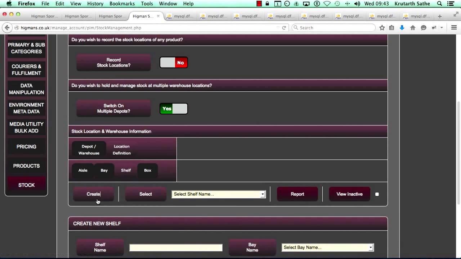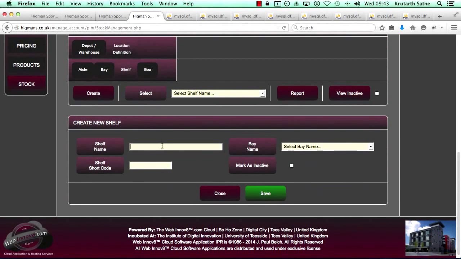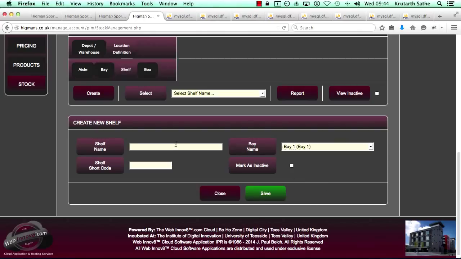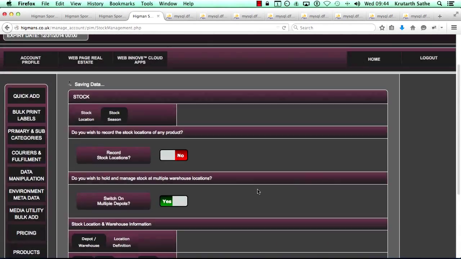Now I'll create shelf. See, under the Teesside depot an ASIL is available, and under that ASIL a particular bay is available, so I'll assign the shelf under that particular bay and click save.